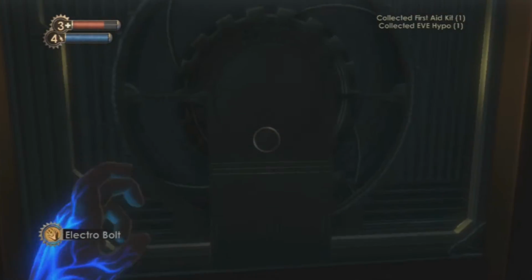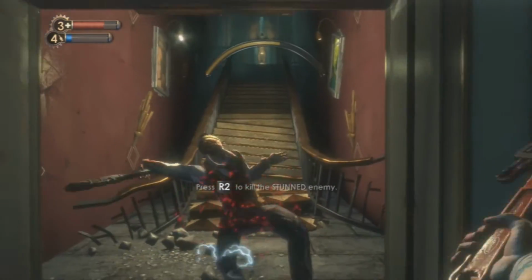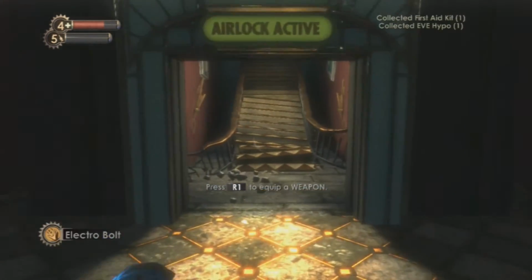Later on in the game, you get quite a few good hits off just by using electro bolt. When you stun an enemy, you do more damage, because you get an instant critical hit on a splicer who's shocked, along with Big Daddies and the such.